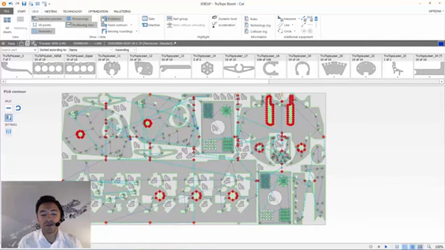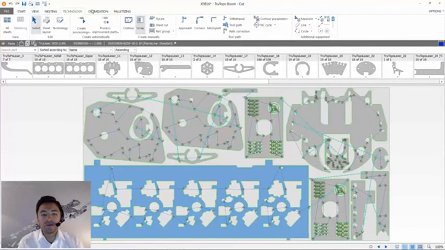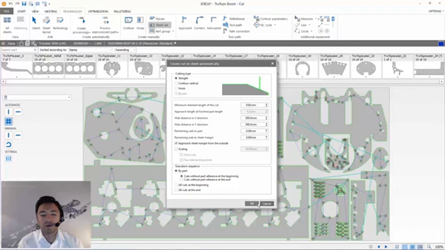We can, of course, even cut up that sheet, and as you can see, there were also 500 by 500 cuts inserted. Sheet cuts. So again, 500 by 500.